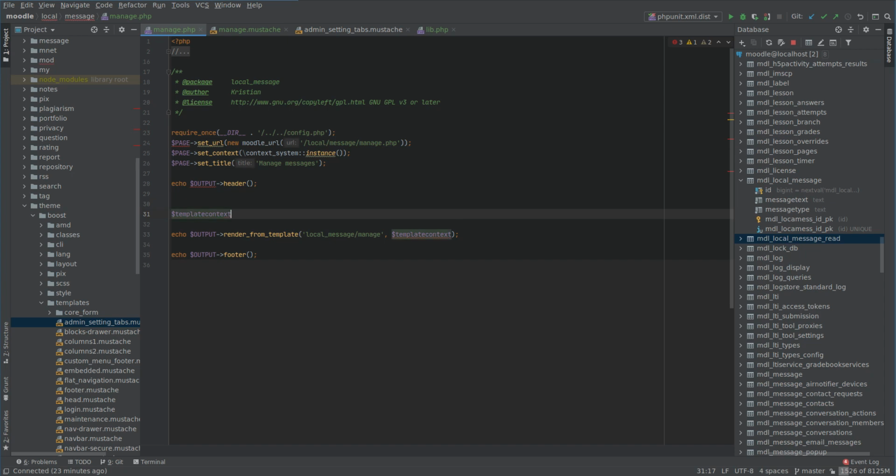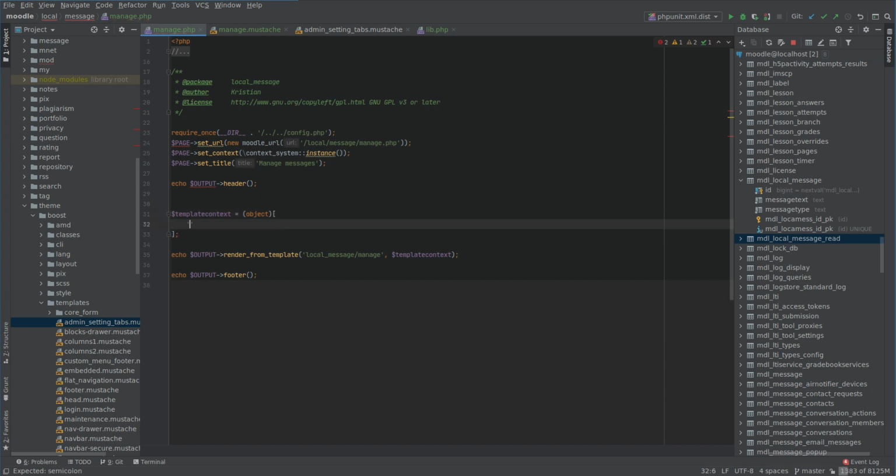Let's set that up, and usually it's better to do it like this. You make an object but then an array, and you can easily put stuff in here. Let's start with one thing, which would be text to display, and we can say that is, here is some text. This is just an example.